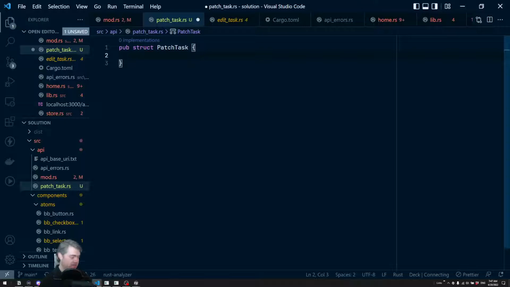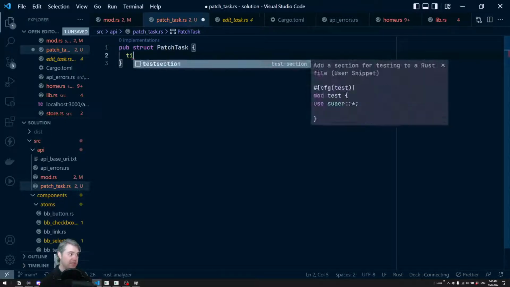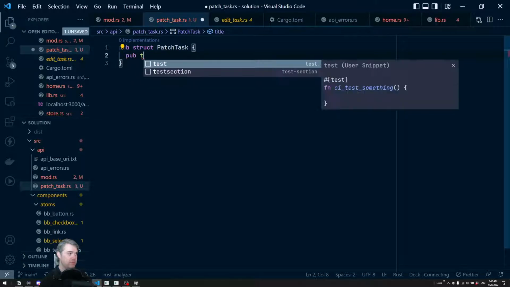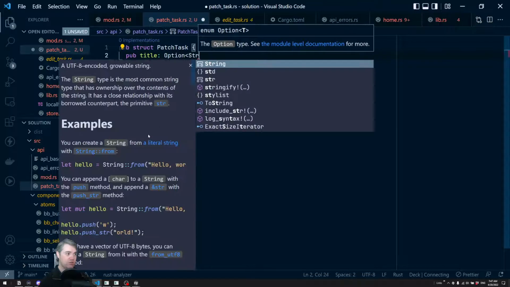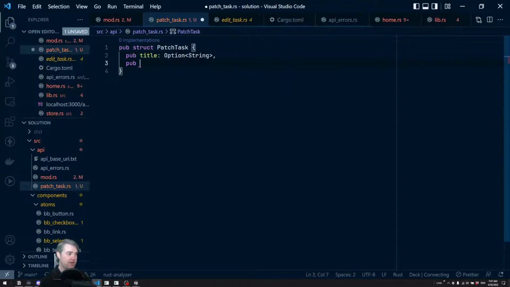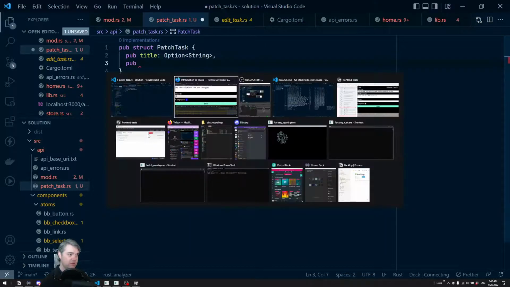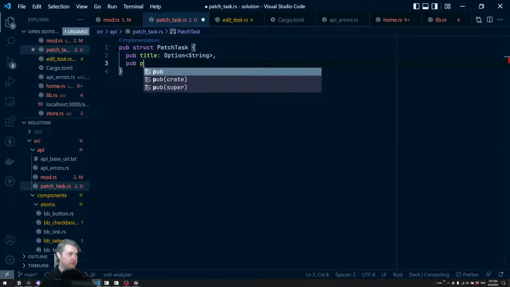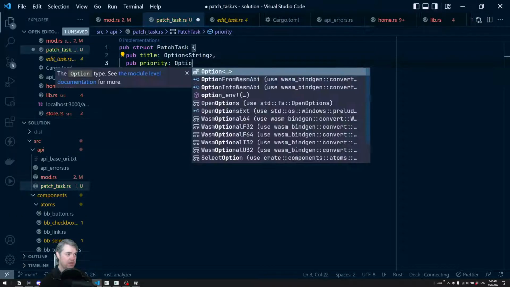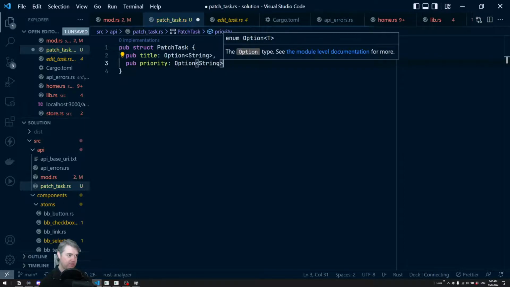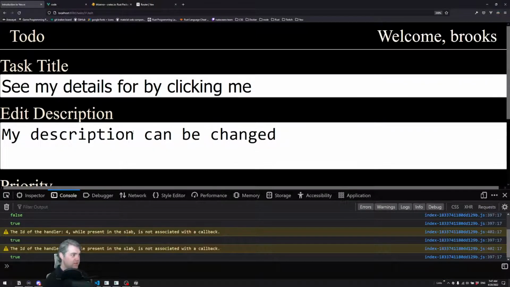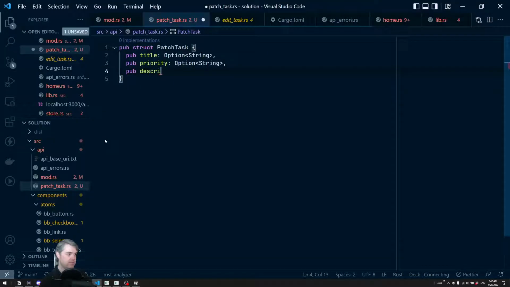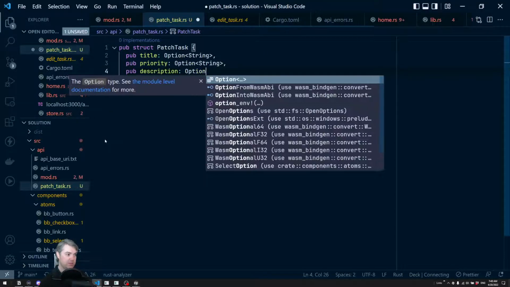Okay, so we want PatchTask. So let's see. We're going to have our title. That's going to be an Option<String>. We have a pub priority, which is an Option<String>. We have a pub description. It's an Option<String> too.